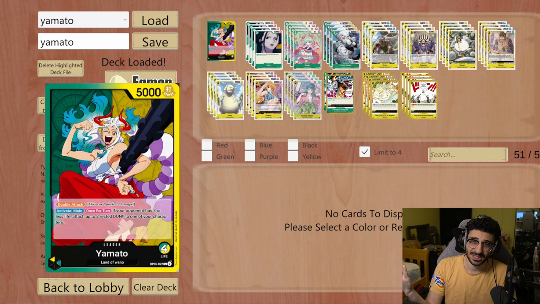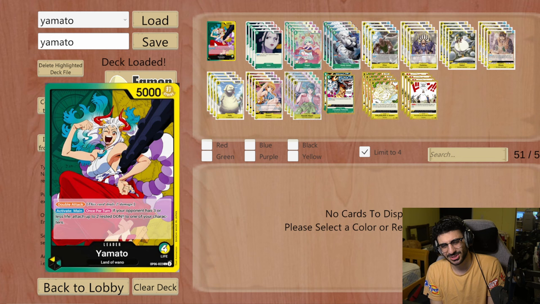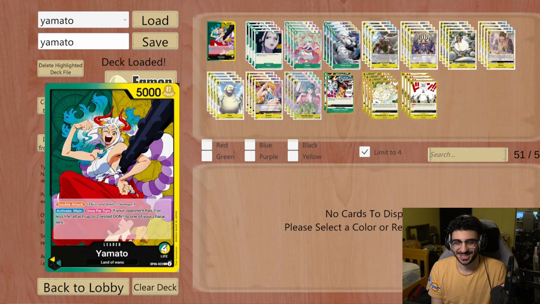And that's the deck right there. Hope you like it if you try it out. It's not anything crazy compared to all the other Yamato lists, but it's just pure aggression, and it's really fun to play. It's probably not as fun to play against, not gonna lie. Double attack on a leader is just pretty aggressive, pretty oppressive, I should say.